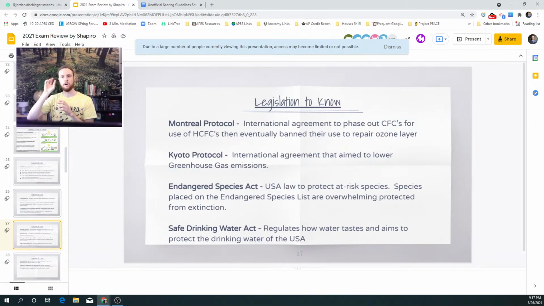So the Montreal Protocol repairs the ozone, lets it recover because of banning CFCs. The Kyoto Protocol was aimed at lowering greenhouse gas emissions. It's very unlikely you'd have to assess the effectiveness of the Kyoto Protocol, so you don't have to really know that it wasn't super effective or that certain countries didn't ratify or get on board, but you should be aware that it referred to greenhouse gases versus the Montreal Protocol. So yeah, there we go. Definitely no dates. No dates whatsoever for the laws.